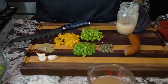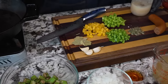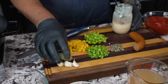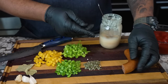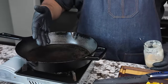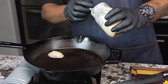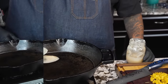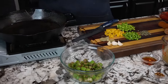Now that the okra is done, I prepped. Look, we got green jalapeno and yellow bell pepper, right? Jalapeno by itself. We got fresh rosemary, got some bay leaves, and then I got garlic, and I got like a small piece. Listen, I just want the flavor that they put in here for the andouille to flavor the dish, right? So all I did was take a paper towel, because this is seasoned perfectly. I just wiped it, threw that away. Now I'm getting ready to come with just like about 2 tablespoons of bacon fat. All right, so I can see that my pan was already holding some residual heat anyway, right? So now I'm gonna go ahead and start with my onions first.